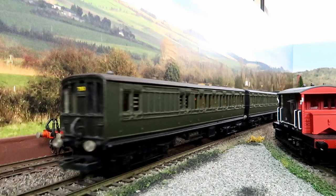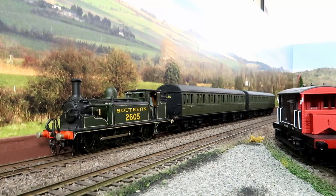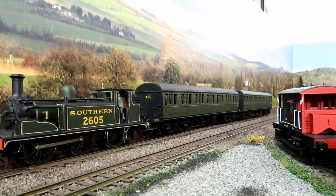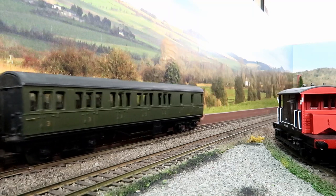This venerable old lady is showing her age a little now, but as can be seen, is still full of life. She's now been re-motored with an Airfix 1001 5-pole motor, but originally had a much older type, possibly a Romford Bulldog. Of course she is presented in 1938 passenger green livery.